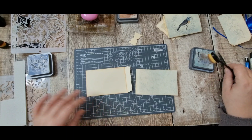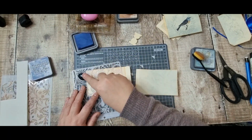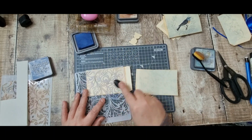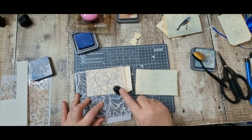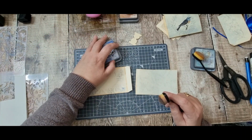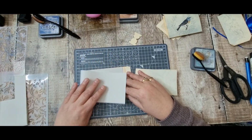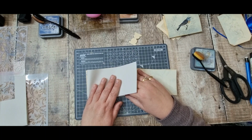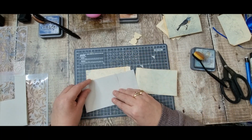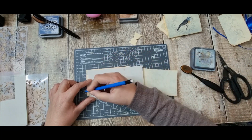I want to stencil it, don't I? So let's do it in the blue. In the darker blue, I mean, because they're both blue. Okay. Now I did have this piece, so that could go there, because obviously if you're using tea stain paper, or if you've bought nice paper, you know, you don't want to be going through paper like no tomorrow.